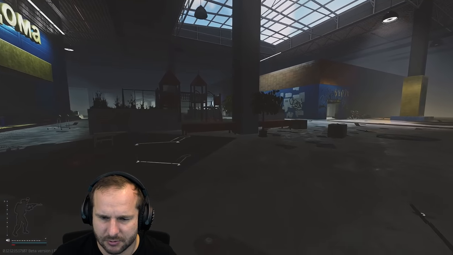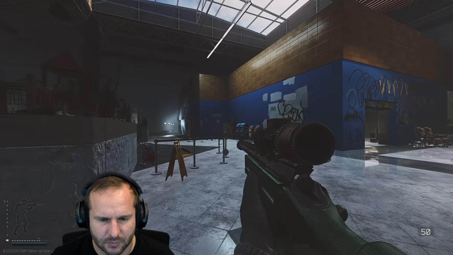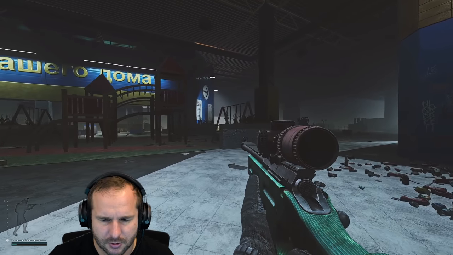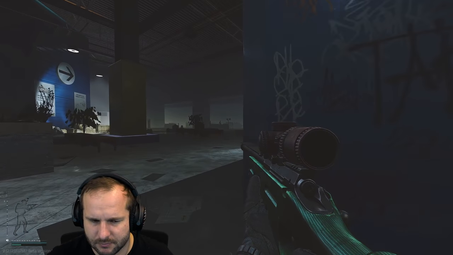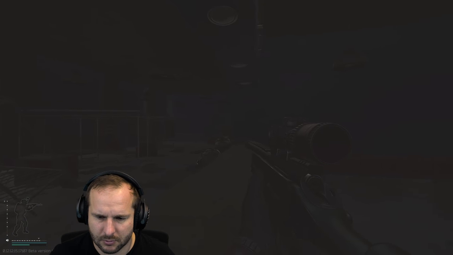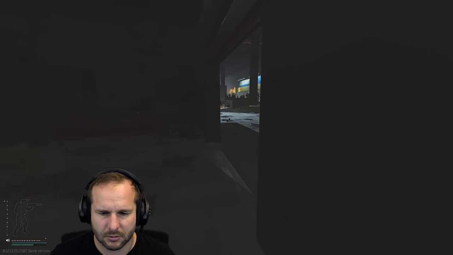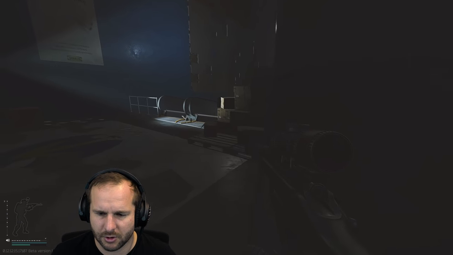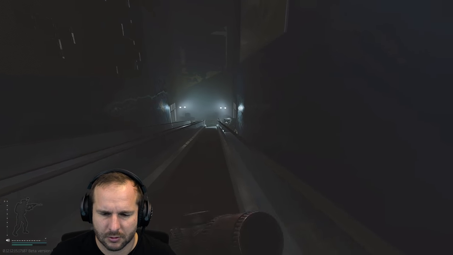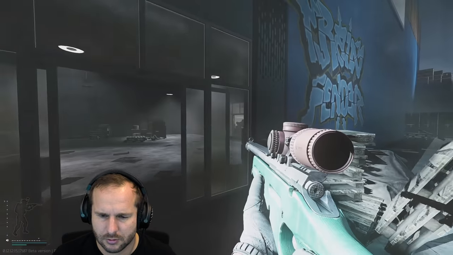I need to get a little bit closer. He went in there. Now, this guy could hurt. Make sure we hit our shot. Chest or head? Chest or head? Did he go? Go down? Hello? Hello?